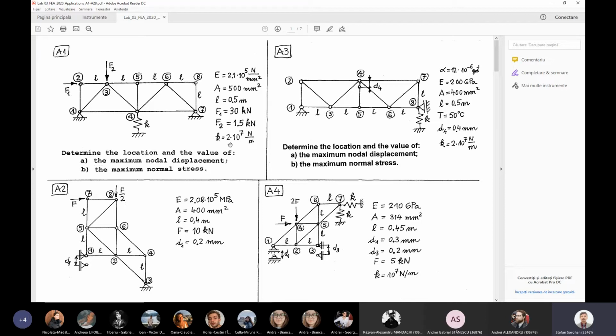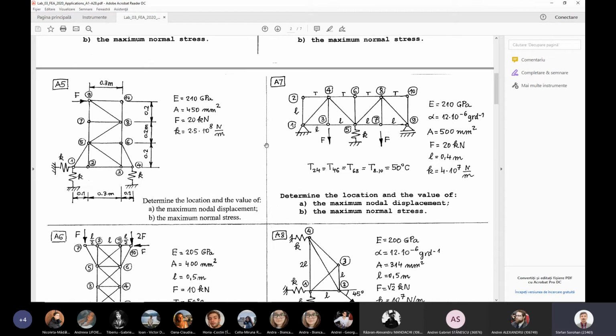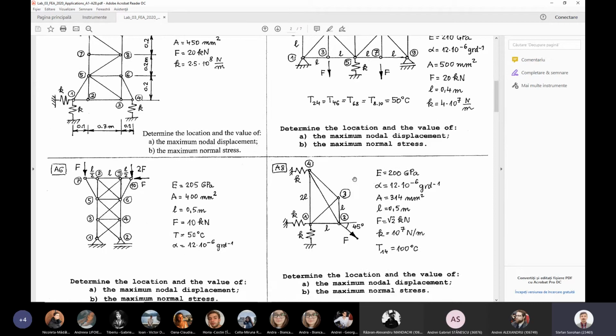Of course, in the last 4 weeks, you can improve the number of points for the lab, but as I told you, the last 4 labs will be more difficult because the same problem must be solved in MATLAB or Octave codes and also in ANSYS. So this is optional if you want. If you lose points now, you can, in the last 4 weeks, improve the labs, but try to finish in time. So think about that, and after the break, we will discuss this subject also because it's important.